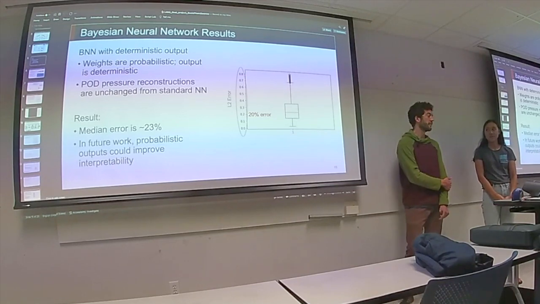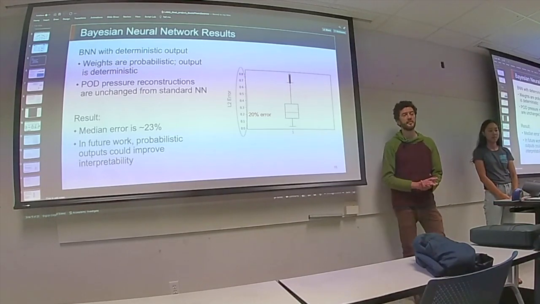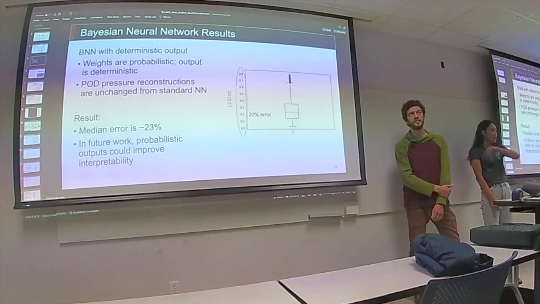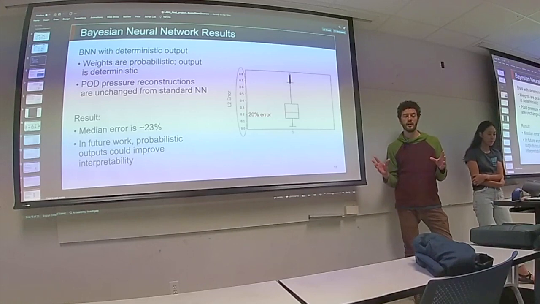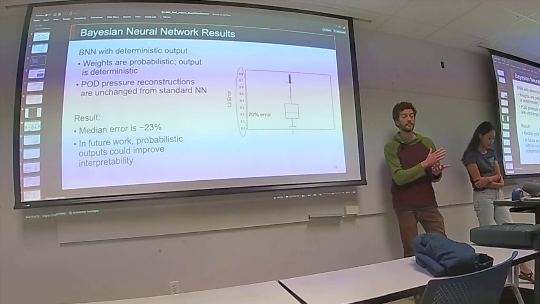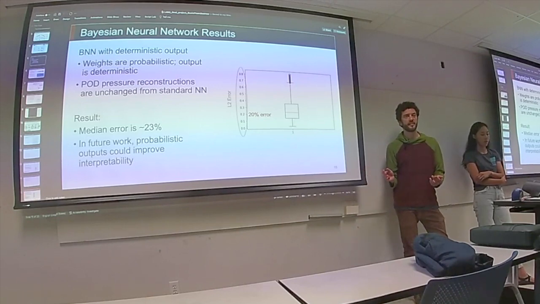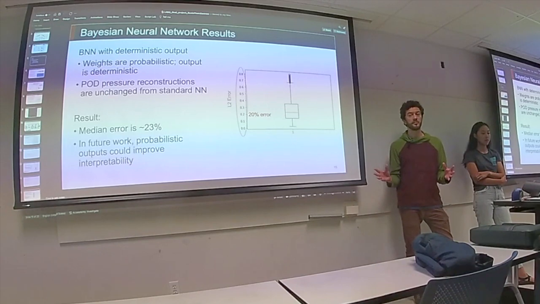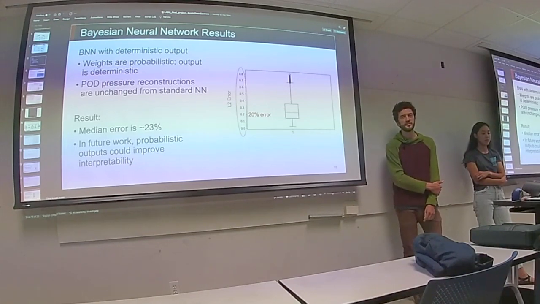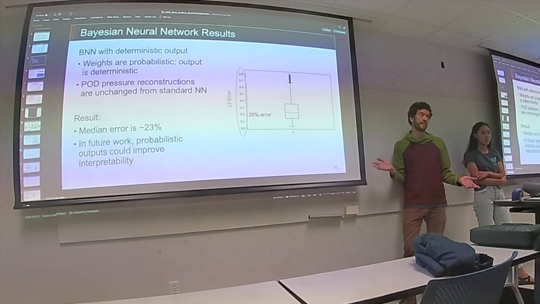One other notable thing, a big reason why we weren't able to get the other portion of the uncertainty incorporated into the Bayesian network is that it requires changing your loss function from an MSE to the negative log likelihood. For some reason, that is a much more difficult thing to get the system to run accurately. We couldn't get it to work with that implementation. People have gotten it to work, so it is definitely possible.